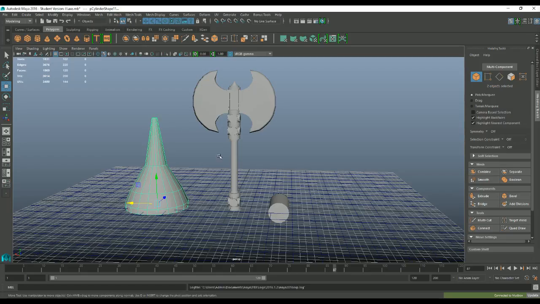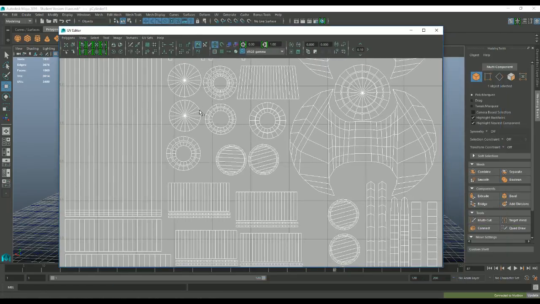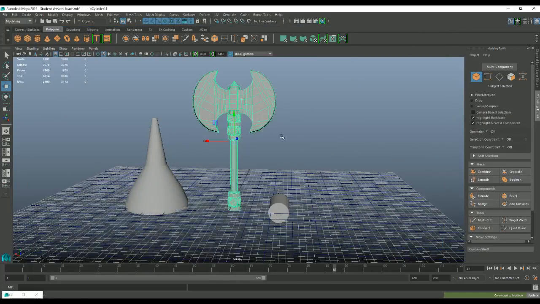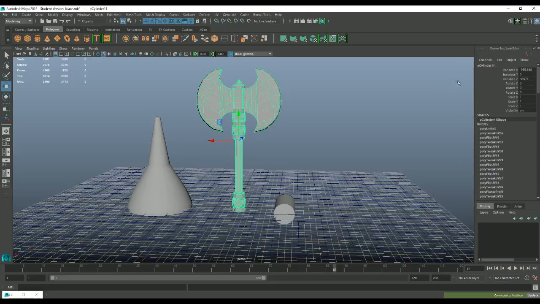So what we'll do is we'll use the axe as an example. So I've already UV unwrapped this particular axe. It took me a bit of time, but yeah, it's all there, complete. So that should be it, right? Actually, no. There's still a few things you need to take into consideration. One thing being the history. Now, the history is basically Maya remembering every single process that you've taken. So if you go to the channel box, which is just right here, we have our translation, rotate, etc. Now, under here, you'll see inputs.